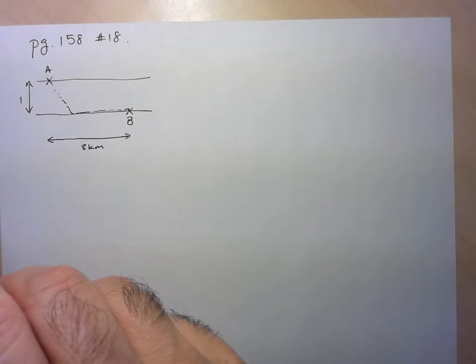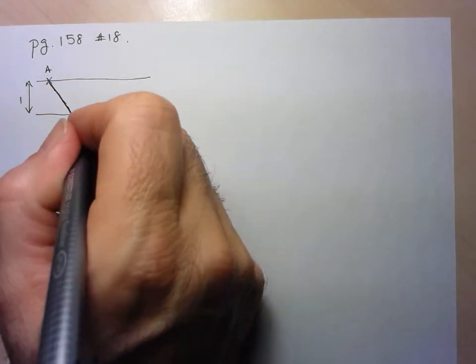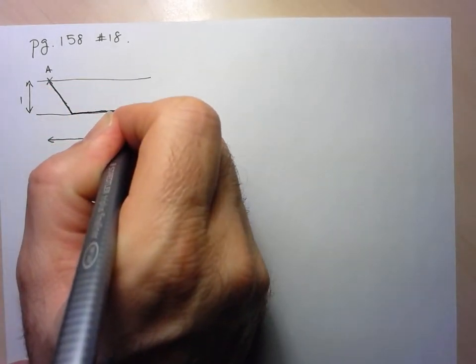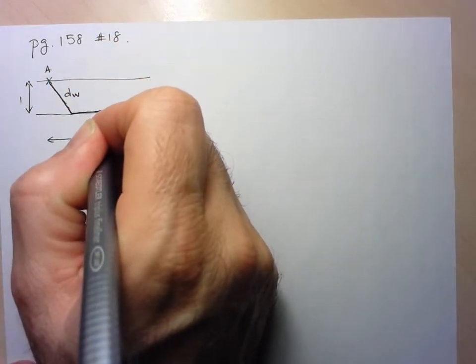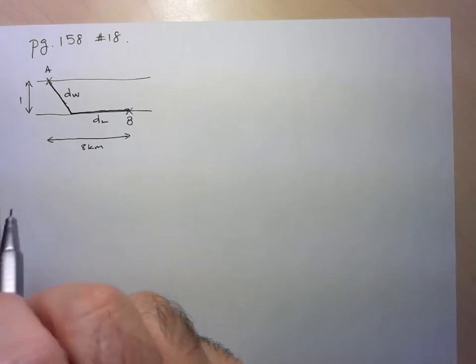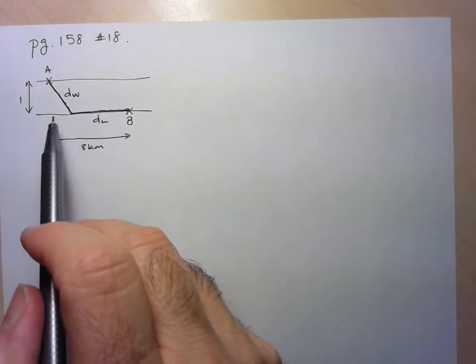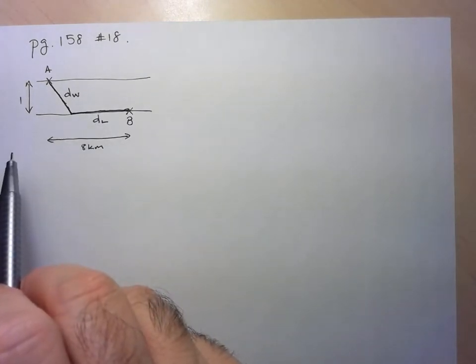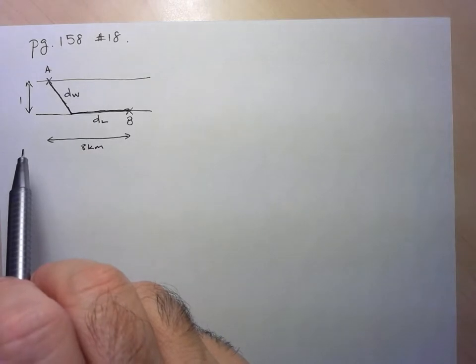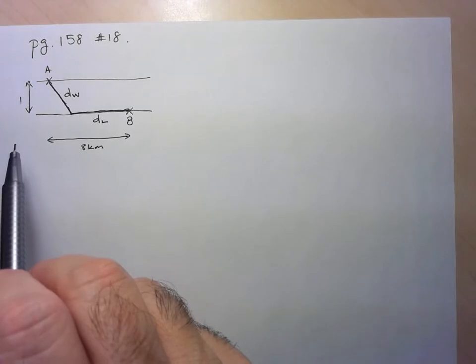So let's see how we're going to set up this problem. Essentially we need to figure out an expression for that distance and then an expression for this distance here. I'll call this distance along the water, and I'll call this distance on land. Then I'm going to multiply the cost by the distance for the water and multiply the cost by the distance along land. The only thing is that they don't give us the actual cost, but they tell us that along the water it's 1.6 times more expensive.